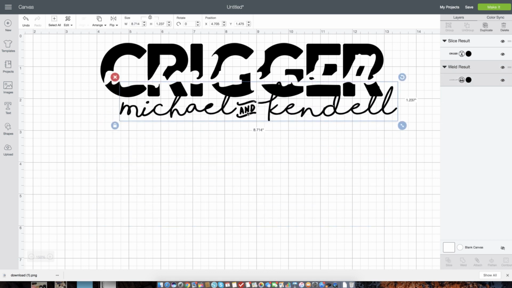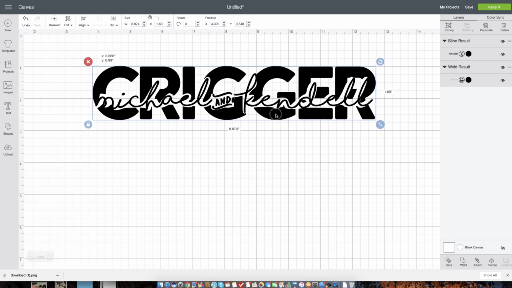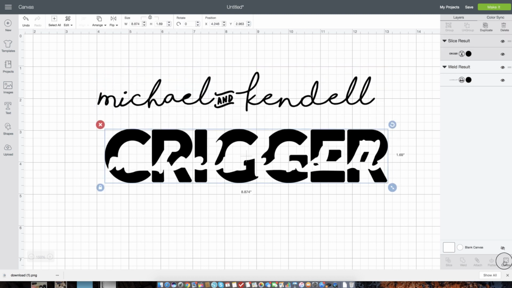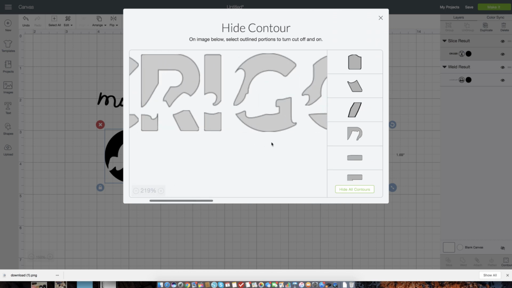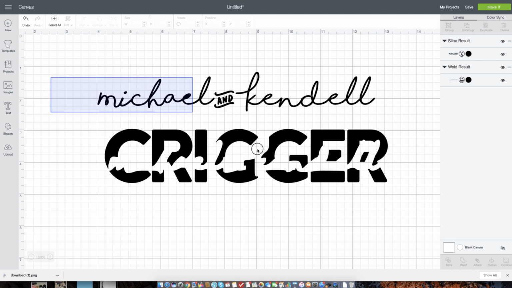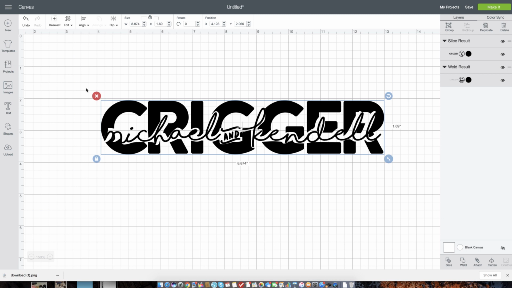So now you can see here, if we take both of these layers, select those, align, center, you have your awesome project. And there's one other piece that we do want to get rid of. So if you have any pieces come up, I have this little piece right here that I want to get rid of. So right here, for some reason, we're just gonna contour that out. And now we can go ahead and click align center and you have your awesome knockout method. So what you're gonna do, the last step, is press weld.